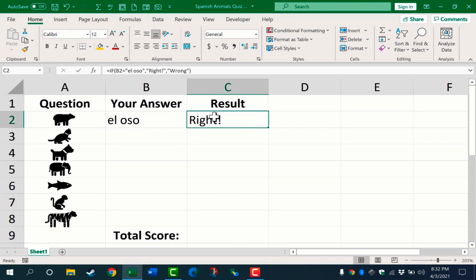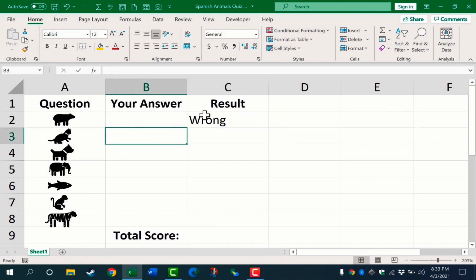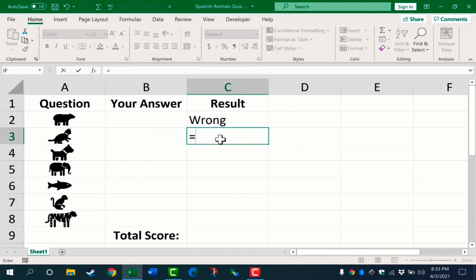But let me show you a shortcut. There's a big time saver that I like to do. I click on C2, and I'm going to go here to the lower right corner. That little green square is the fill handle or auto fill handle. I'll put my mouse on it until the mouse pointer turns into a black plus sign. And then I'll just click and drag and pull that down. And you can see what happened. The auto-fill handle copied the contents of cell C2 and copied it exactly into cell C3.